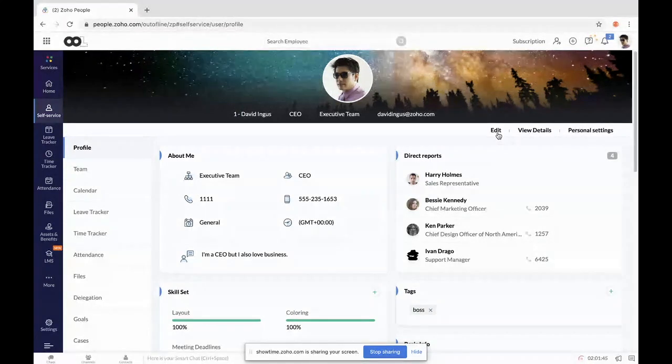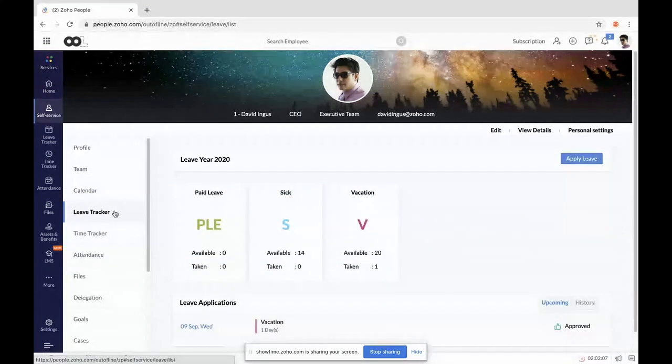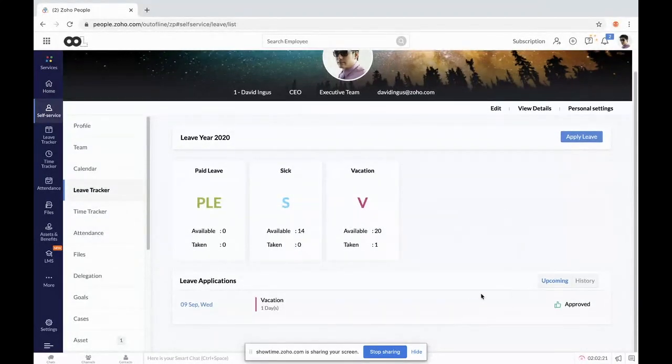So an employee can come in here, edit their employee details, see what kind of details are collected, and make use of these services that you have given them access to. Like applying for leave, for instance, that's a good one. Instead of having to email your boss every time you want to take a day off, an employee could just come in, see the types of leave available to them, and apply for that leave right here. They can also see any leave that they have coming up and whether it's been approved or denied.